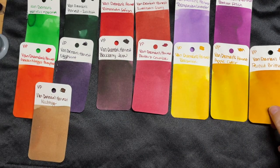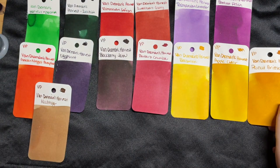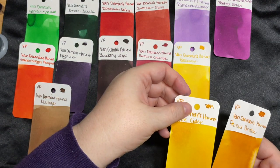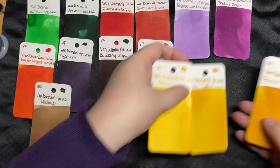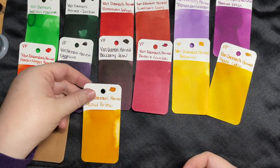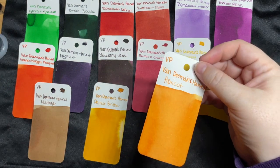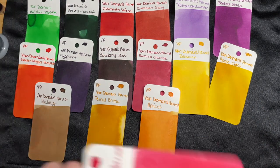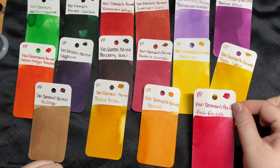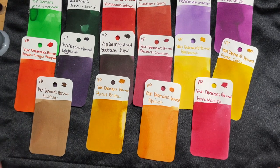They are not the same. This is a little darker. I think you can see that. So this is like light, medium, and dark. And then we have Apricot, which is still drying. And then the pink Radish, which is a really nice pink color. So there are my Van Diemen's inks, the Harvest Collection.